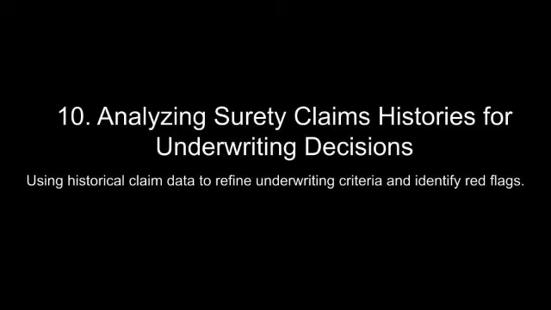Practically, the effective incorporation of historical claims insights into underwriting guidelines involves several key steps. 1. Data collection and quality assurance. Collecting comprehensive and accurate claims data is foundational. This includes detailed information on claim types, causes, amounts, policyholder demographics, and circumstances surrounding each claim. Data quality assurance processes, such as data cleansing, validation, and normalization, ensure that the data is reliable for analysis.